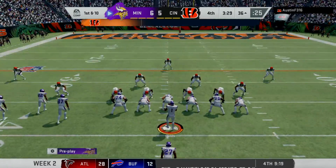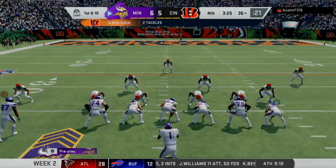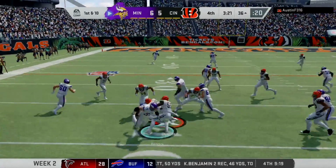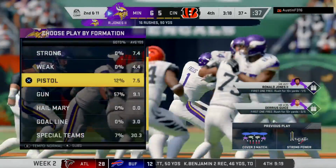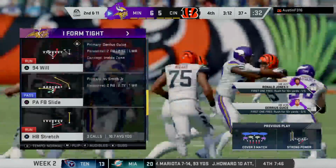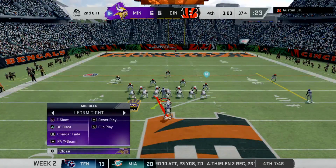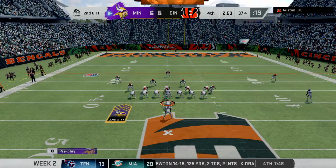So a slight improvement in field position, you might say, from inside their own 10 to this as they come up on 1st down. They'll try and run some clock here as they keep it on the ground. And I think this defense knew what was coming as he is smothered behind the line. What a difference a play makes. A huge step forward and now a small step back as he loses a yard or 2. Clock continuing to run. They'll probably wind this all the way before snapping it on 2nd down.